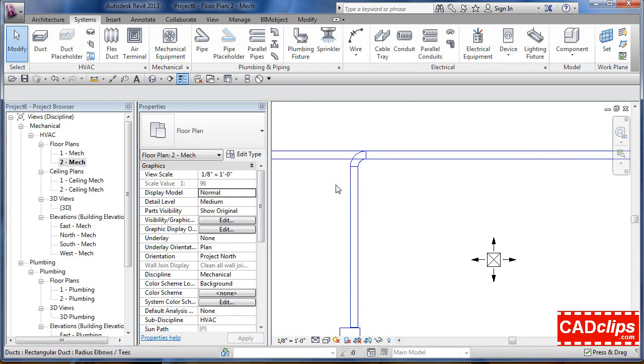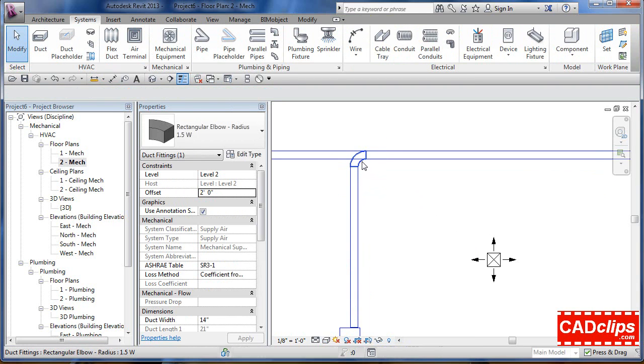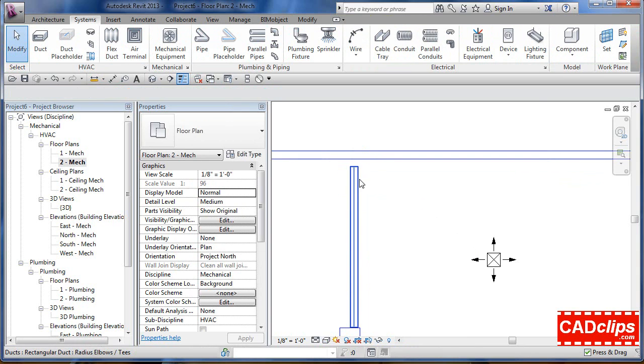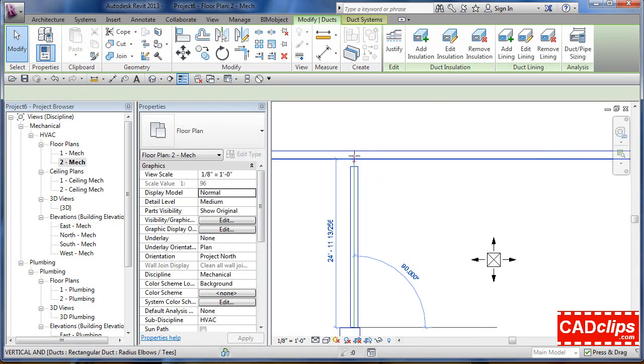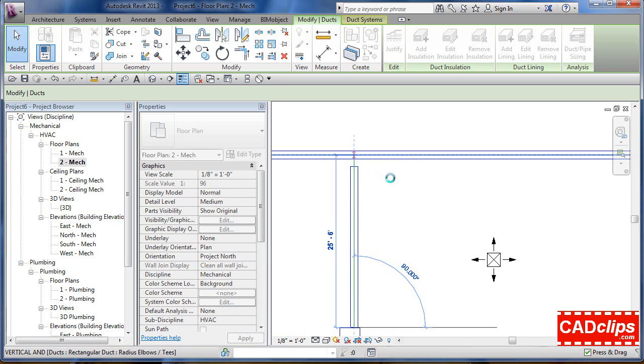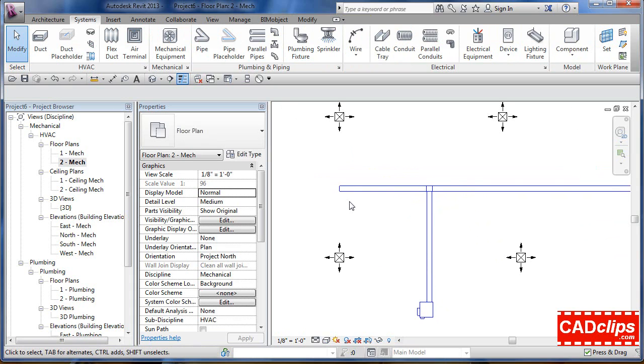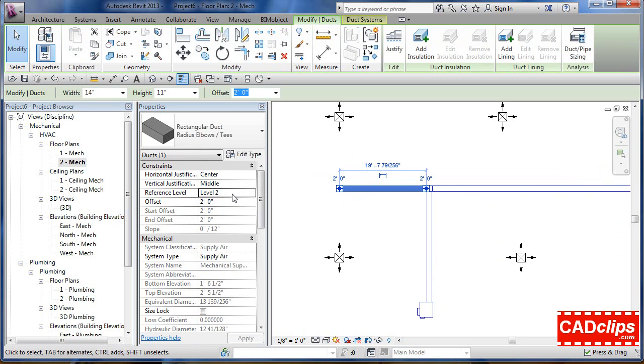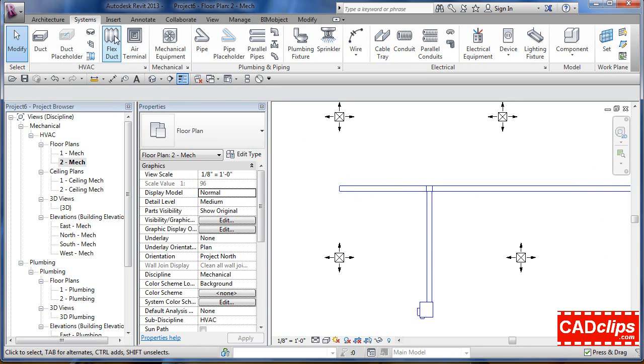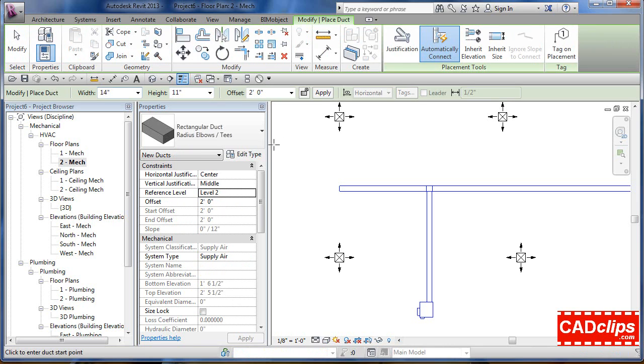Okay. And then what I'm going to do is zoom in. Grab this guy. Delete it. Pick on here. Try it again. Delete. And then pick on this guy. I'm just kind of clumsily working my way through this. Click out. Okay. And now I'm going to take a piece of duct work. Let's just draw another piece of duct work. Now, what's the elevation of this guy? It's at 2 feet above level 2. Good. So I'll go back and say, okay, another duct and 2 feet above with this size.